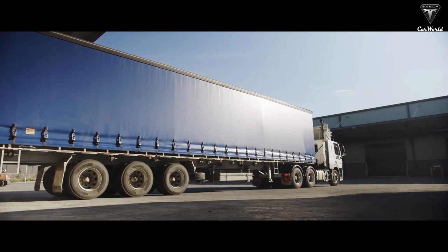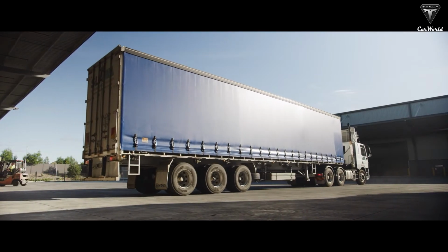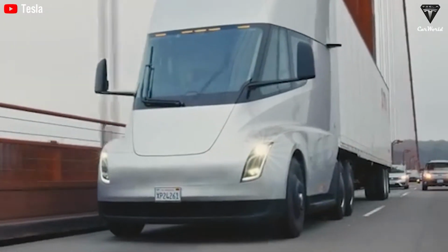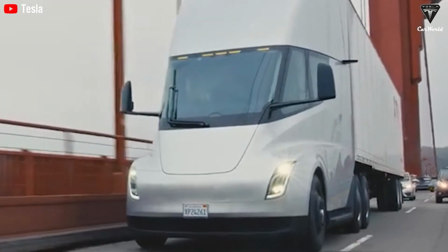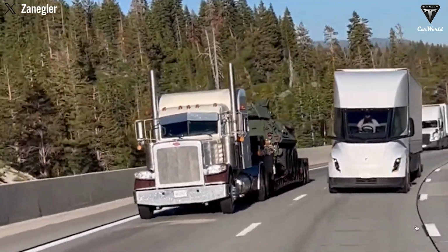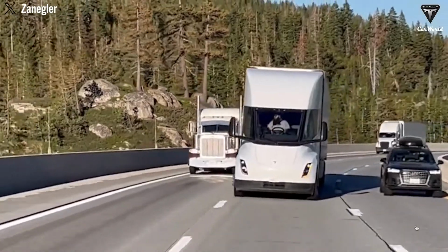This means freeing up the human driver to take care of the first and last legs of the trip, picking up and delivering the goods. This way, drivers can work more effectively during their shift and still have valuable time at home with their families. The goal of eliminating human drivers from long-haul routes is to enhance safety, improve productivity, and quality of life.